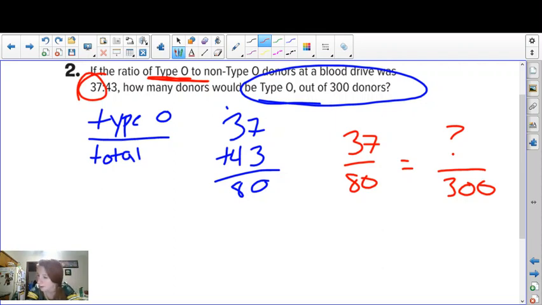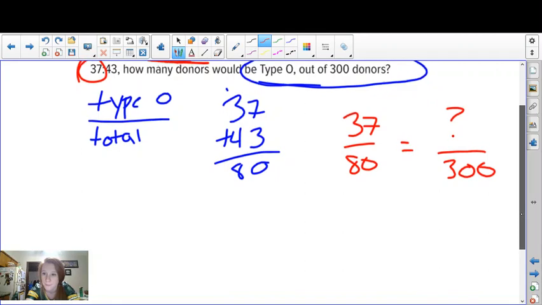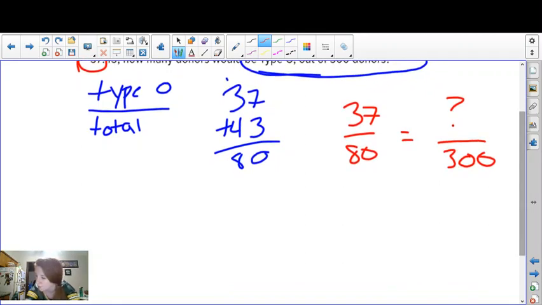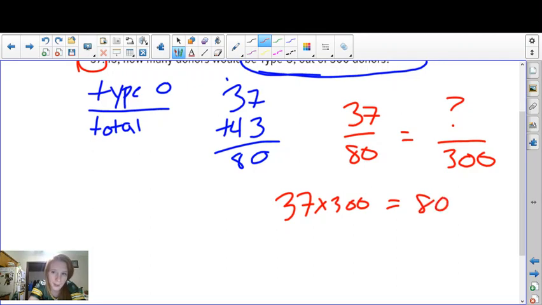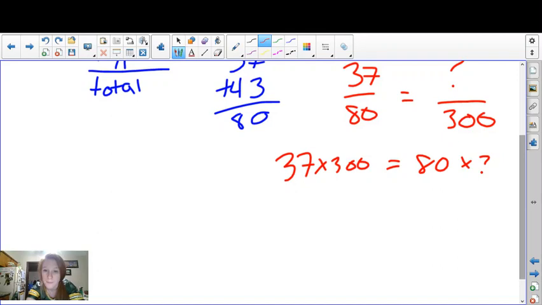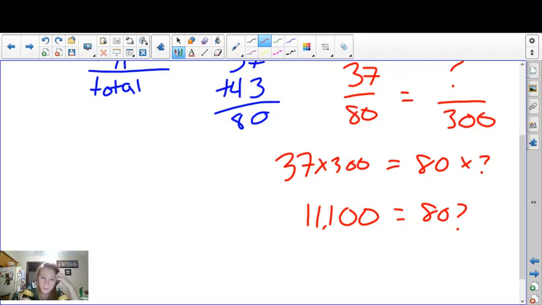I want to know specifically how many people that could be. So I cross multiply, and I'm really nice to myself and multiplied this one out because I wasn't lazy. And I'm going to show my work so that way we remember why we did what we did, because we're good logical thinking math beings. And this gives me 80 question marks, which is 11,100. Yes, I have to put the comma in or else I go cross-eyed.